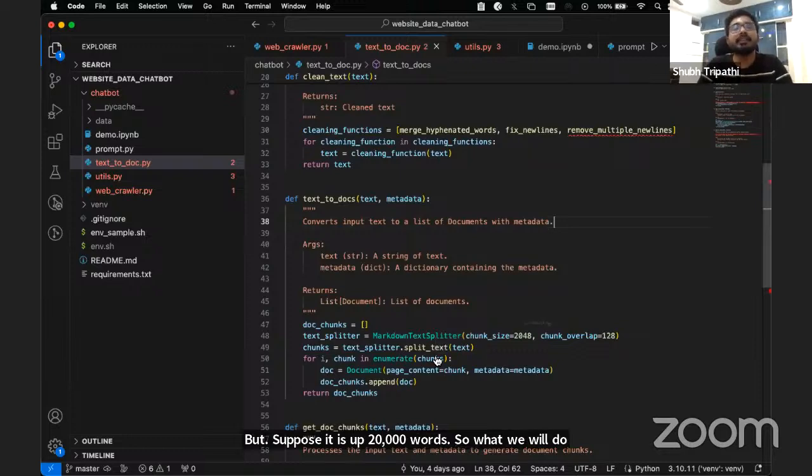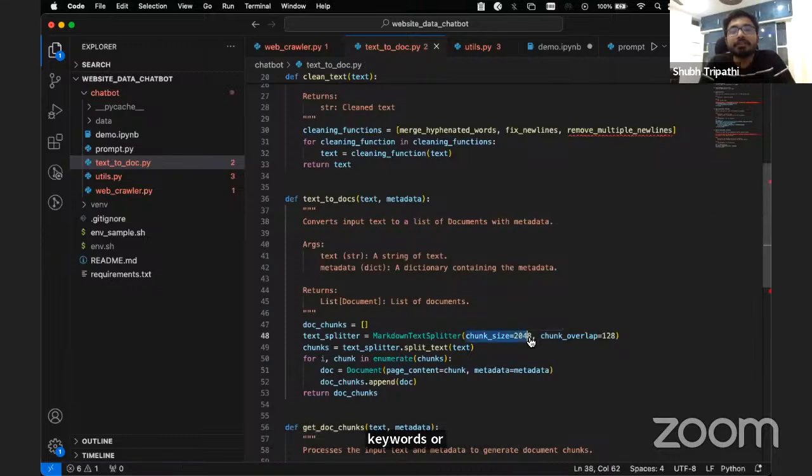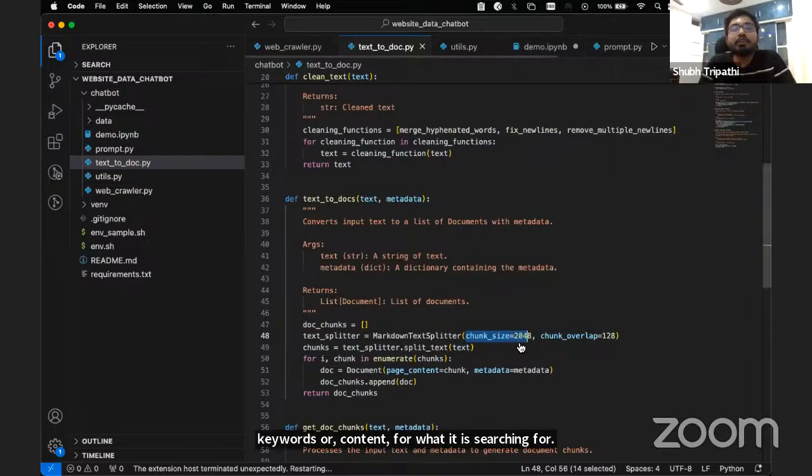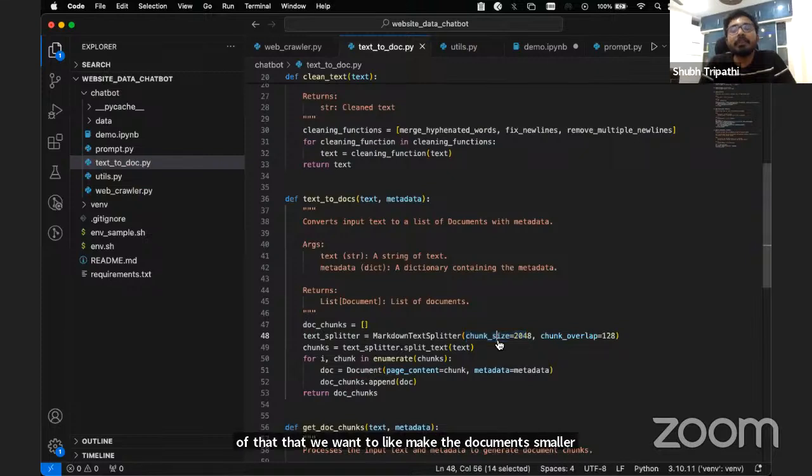For faster retrieval, so that when semantic search is performed in the vector store, it can focus more on the specific keywords or content it is searching for. And the second benefit, which is the whole purpose of RAG, is that we want to make the document small enough to fit into the prompt. That's why we break the document into chunks.